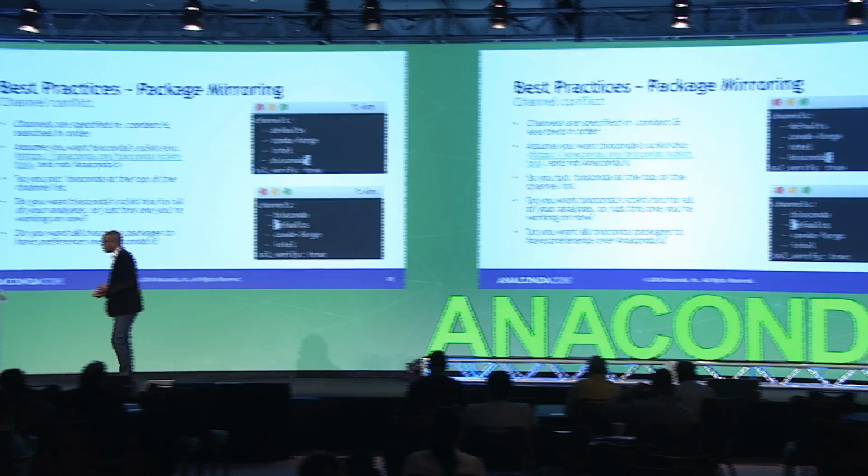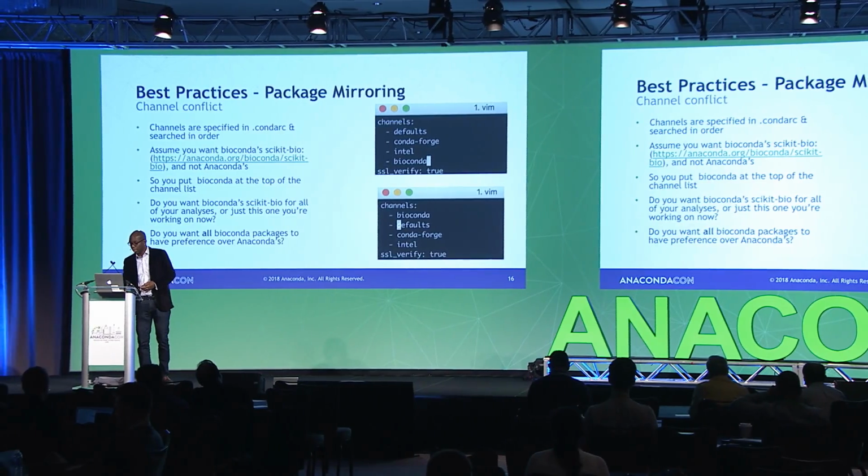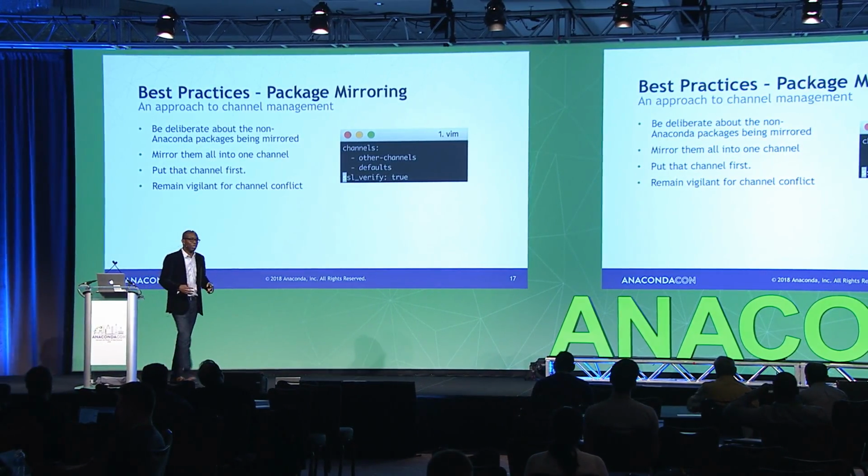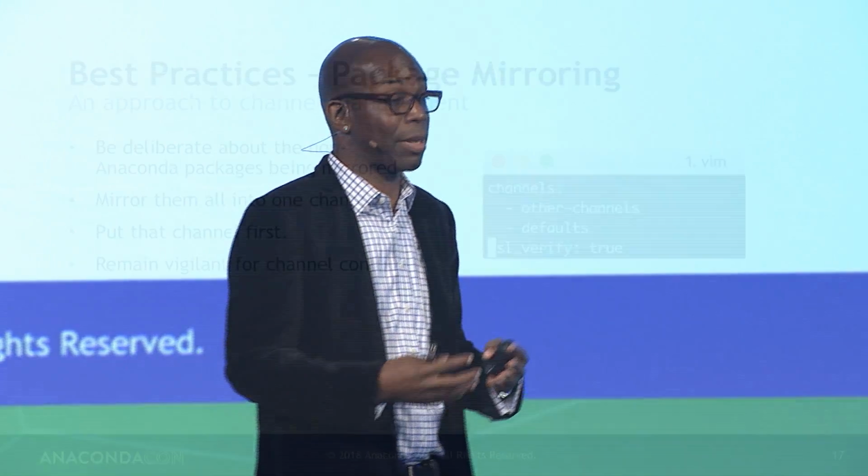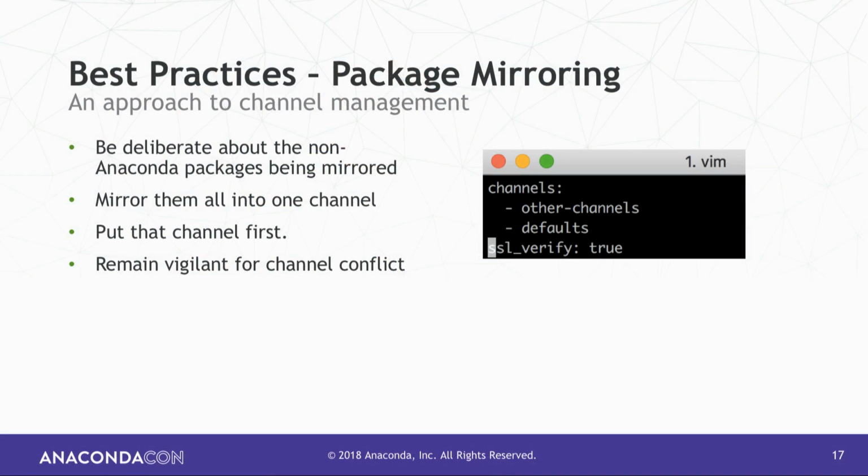So what I would recommend instead is just be judicious about the packages you mirror, and especially the channels you mirror. You can look through all the different channels that you trust, all the different channels that you may want to get packages from. Choose the specific channels, or the specific packages that are going to be helpful to you, and then mirror those into a channel called other channels locally in your environment.